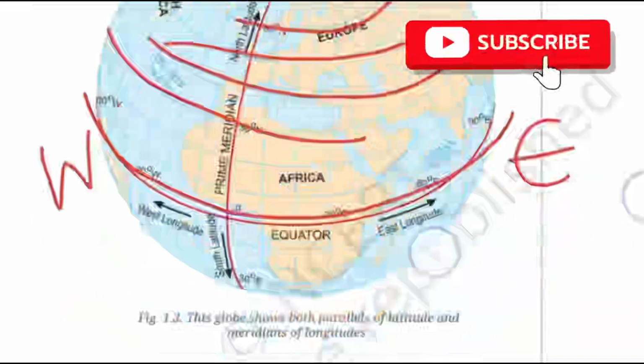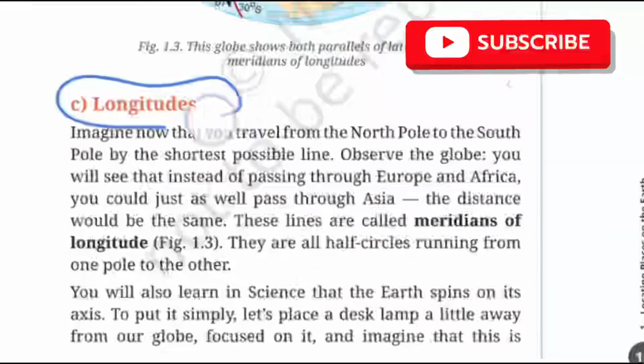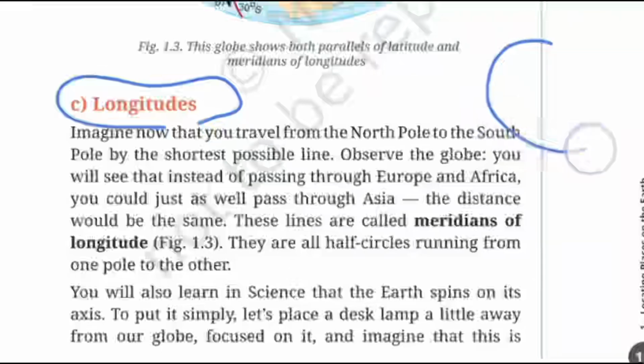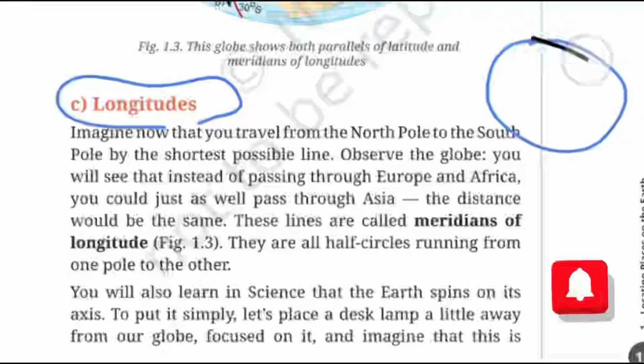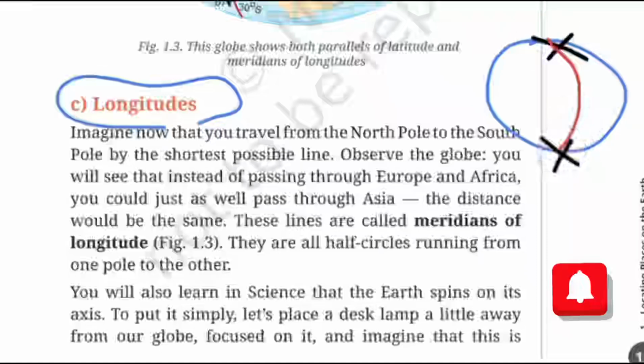Now we can move into the next topic, that is longitude. Longitude is very simple, nothing much to study. We are just connecting the north and south pole, that's all. Just assume this is the earth, and here this is the north pole, here this is the south pole. We are just connecting the north and south pole. This particular half circle, this is not a complete circle, that is the difference. Here only a half circle which connects the north and south pole, that is one longitude.